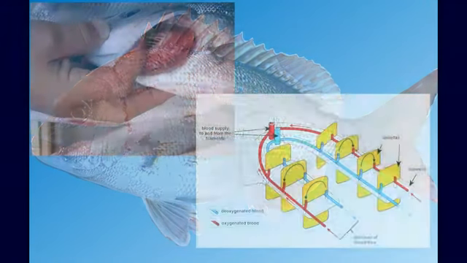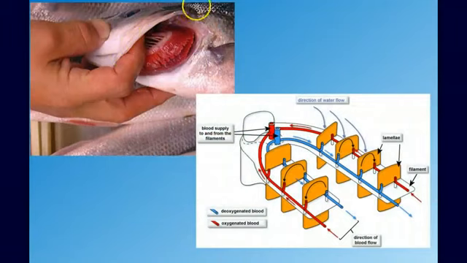When we look here at this picture, we can see someone lifting up the operculum of a bony fish. And we can see this gill arch with these bright red gills on there. And these gills are so red because there's lots of blood vessels running through them. And these highly folded, very thin membranes make for a very good gas exchange surface.